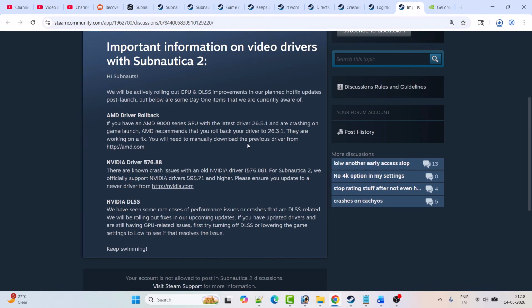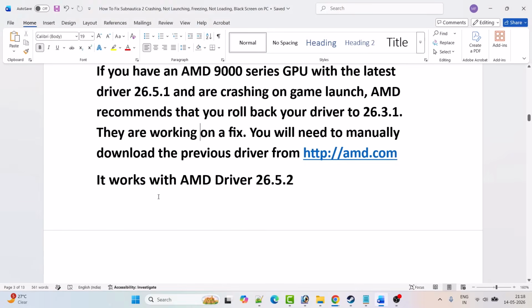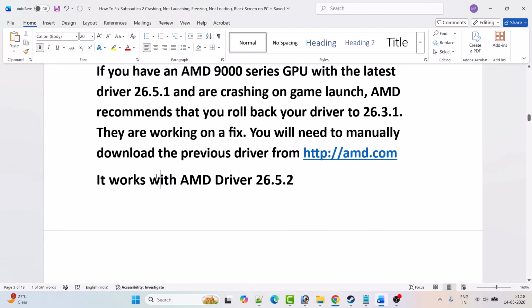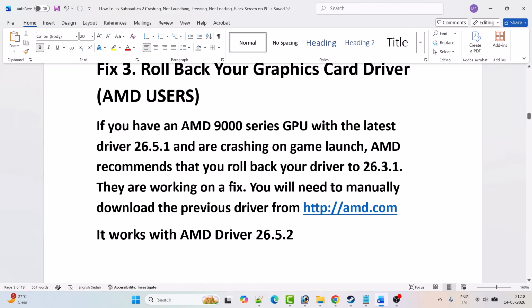You will need to manually download the previous driver from the amd.com. So you can roll back your graphic card driver to 26.3.1, and this is for the AMD users. One users have also said that it works with AMD driver 26.5.2 version as well. So AMD users, simply roll back your driver to 26.3.1 or 26.5.2 version and check.